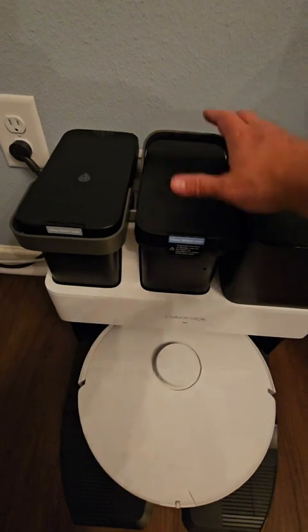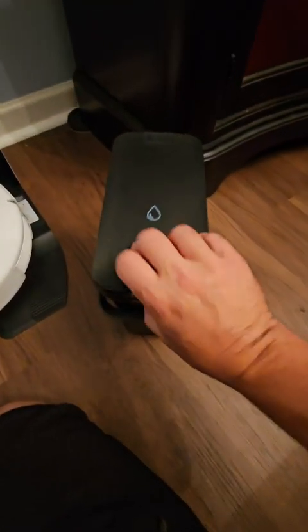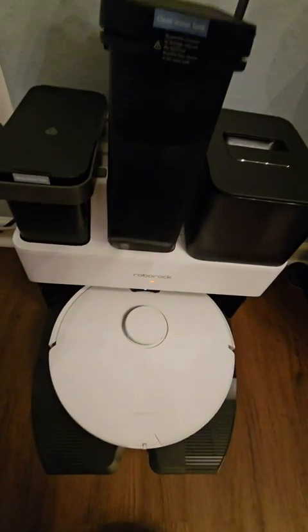Here is your clean water bin. So this just lifts off. I've got it pretty full right now. But this, you undo this lever right here. You see it's full of water. Just put it back on here.